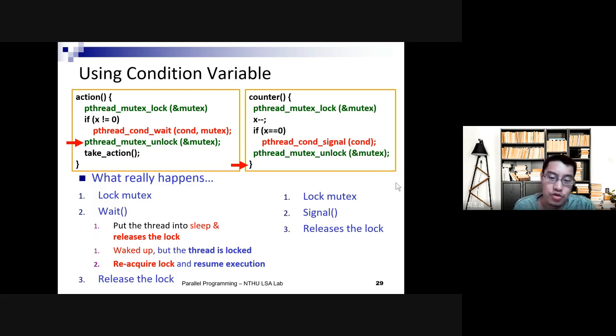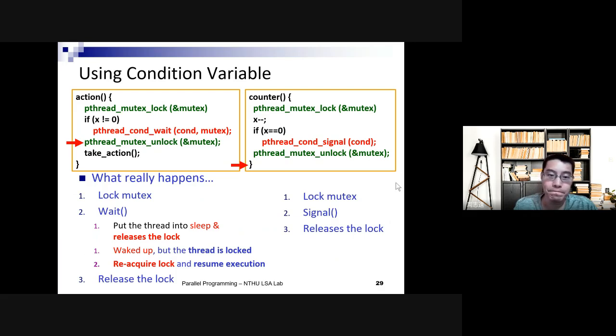For other thread libraries, you might not find exactly the same interface. Some of them don't require you to put it in a critical section or pass in the lock of your critical section. They may define the API for conditional wait in a different way. But for pthreads, that's what happens, and that's what we need to follow in order to make sure we interact with the pthread library correctly.